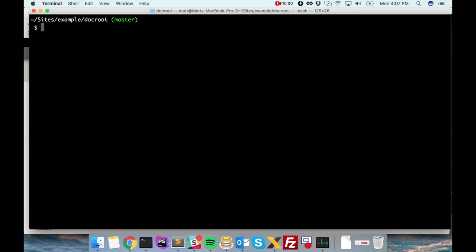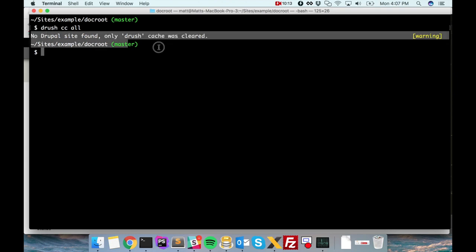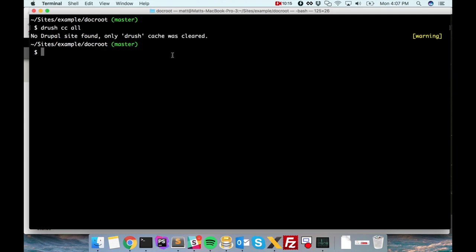One helpful tip here: I'll often find that I forget, just the muscle memory of having typed drush so many times, to type fin before. What you can do is, and this is a standard Linux tool, this has nothing to do with Docksal in particular, you can just run fin, exclamation point, exclamation point. And what it'll do is run your previous command preceded by the word fin. And here we go, our command now runs.